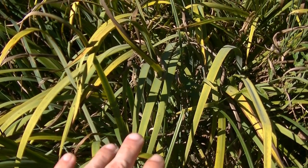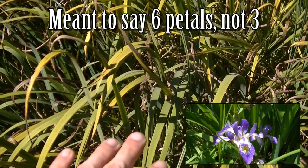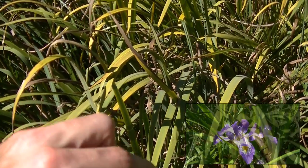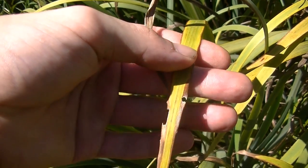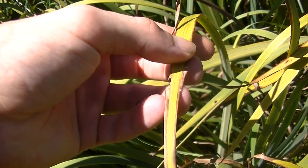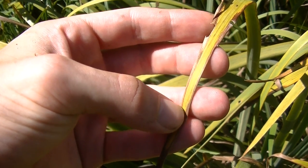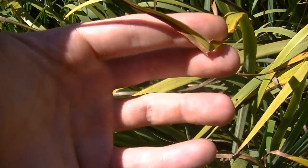I'll also show you a picture of the flower because it obviously doesn't have its flower right now. It is a three-petaled blue to purplish flower, almost like an indigo color, and you're going to see kind of a cream in the center of each petal. The flowering iris usually flowers anywhere from the beginning to middle of May all the way up until June, depending on where you live, and in some cases all the way until July in the further extremes of its northern range.